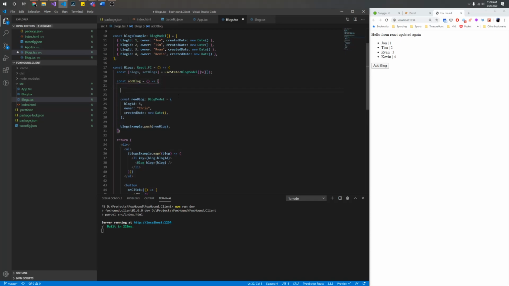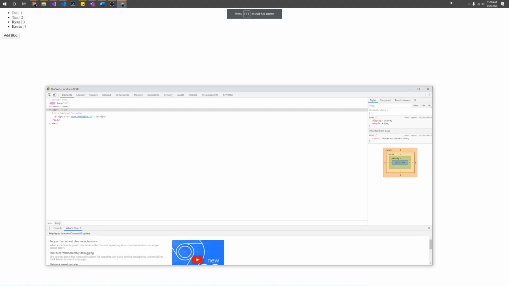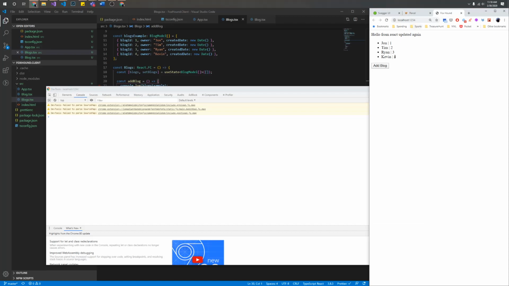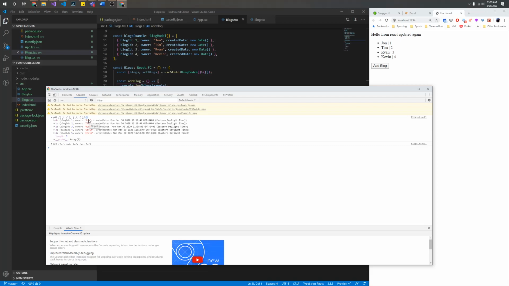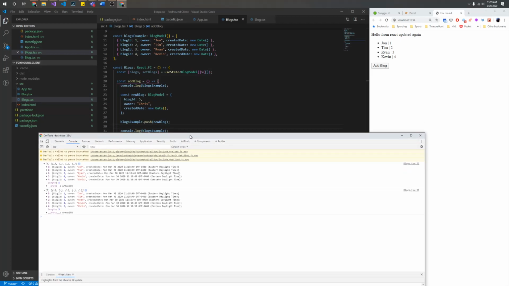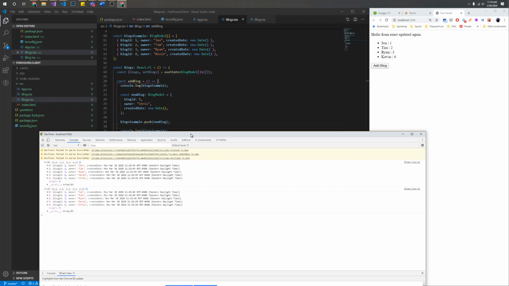So just to kind of prove that we're here, I can do console log, and we can see what the blog example was, and then after I push it, we can see what blog example was. So, too many buttons. Over here I'll click add blog, and the first time it's all of these, and the second time, why did it render that ahead of time? I think the log just caught up. But anyway, you get the idea.